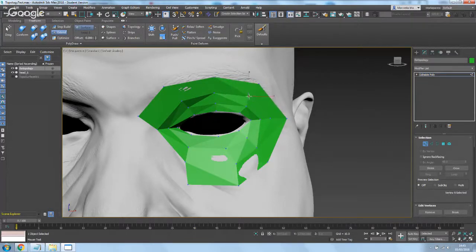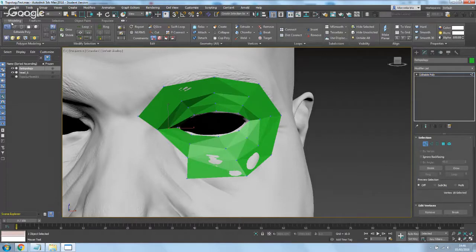So it's a much more user-friendly way of doing retopology, and it allows you to add some of those modeling tools that you're used to using in 3ds Max or any other piece of software, in order to add in things like swift loops and things like that.